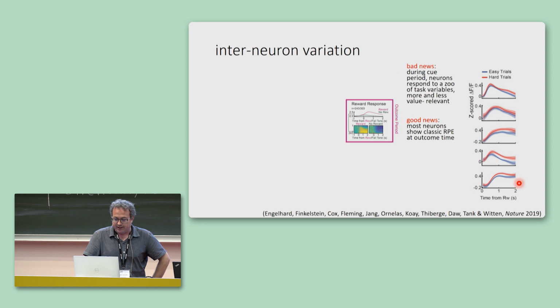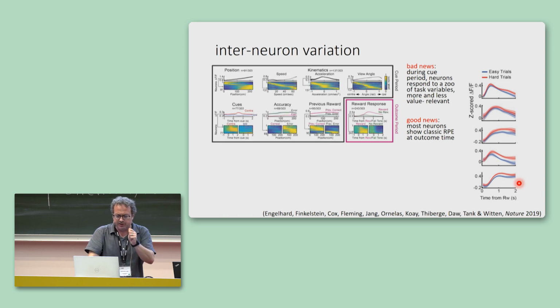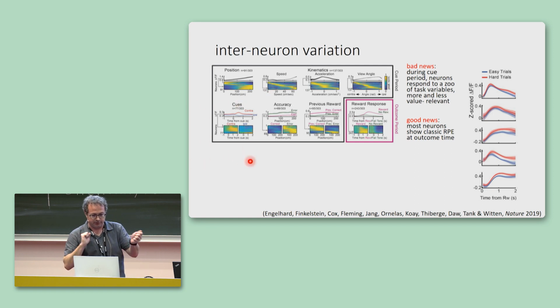However, during the time when the animal's running down the track, the bad news is the neurons just respond to sort of everything, and there is lots of variation. So again, in this model there's really just one kind of prediction error, and it basically just cares about proximity to reward and whether the trial's hard or easy. But what you actually see is that some neurons respond at different points in the track, some respond according to how fast the animal's running or other kinematic variables. Neurons respond to cues, but they tend to care about whether the cues are contralateral or ipsilateral to the animal, which doesn't really have value consequences. It's a weird way of breaking it up.